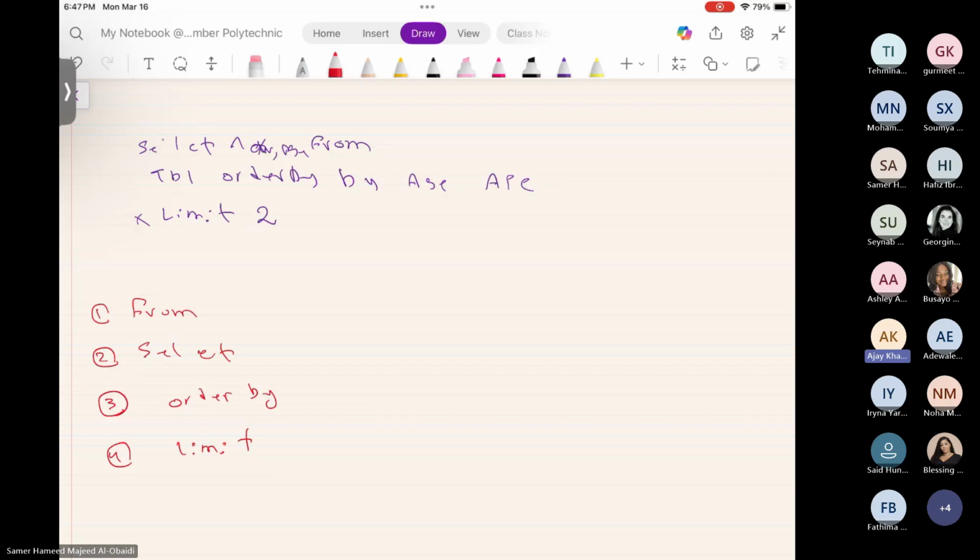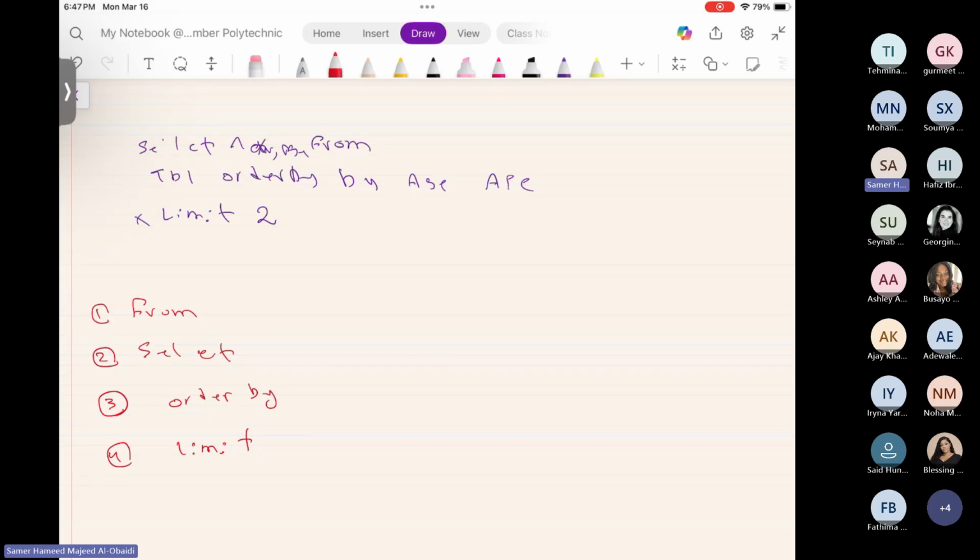What comes to my mind as an example is if we go to any grocery store, for example, I want to buy almond milk. Where will I go? I will go to Loblaws. So that comes from, and then select will be I will go to the dairy section probably, and that's where I'll find the milk and cheese. Select. And then order by is I will probably check which one I want, like almond milk or regular milk, etc. So almond milk is something that I want. Limit is how many do I want? 1, 2, 3, 4, 5. Exactly.